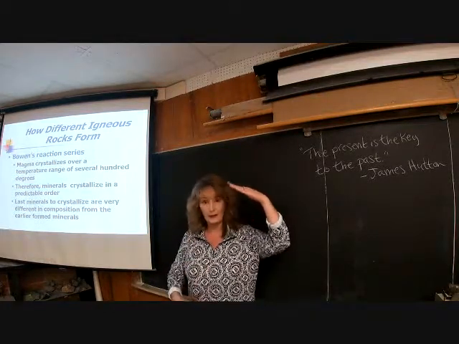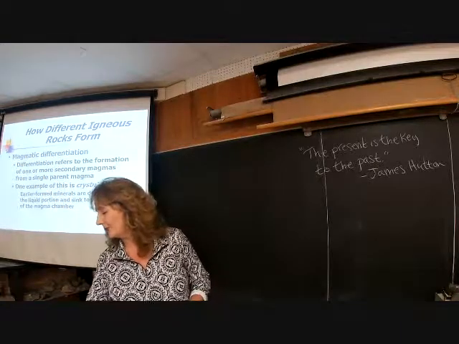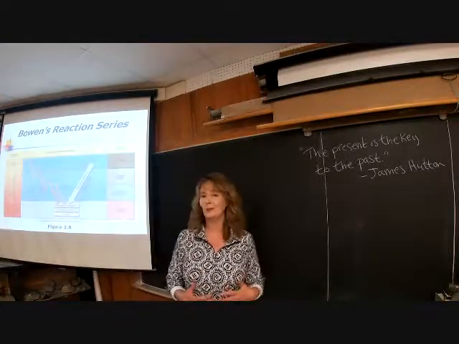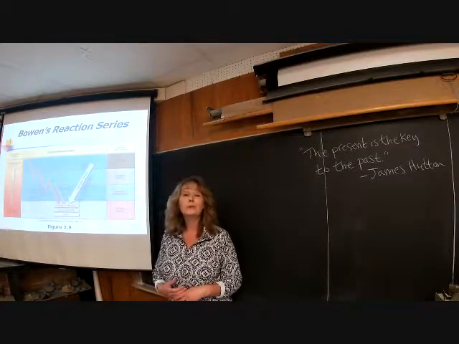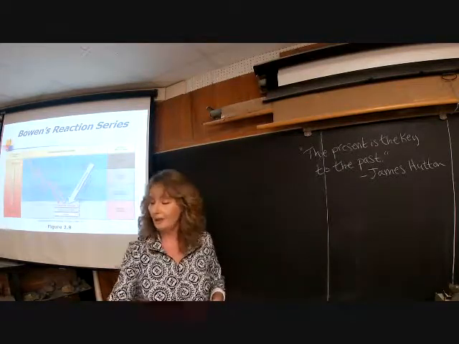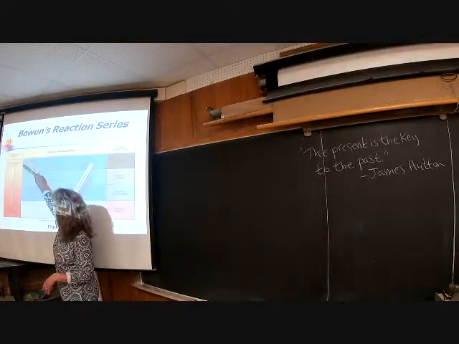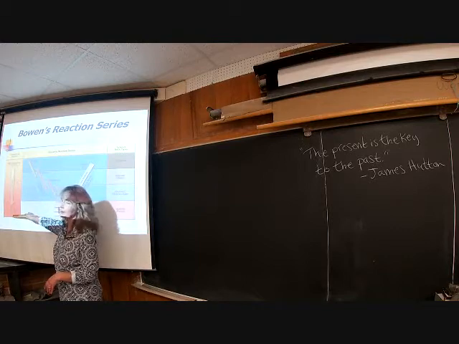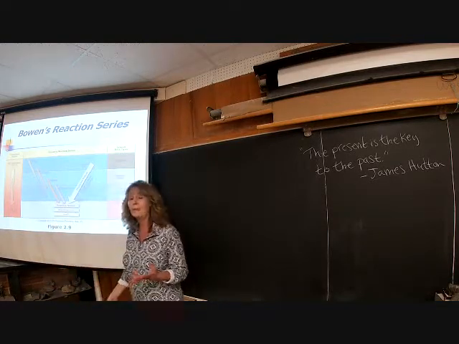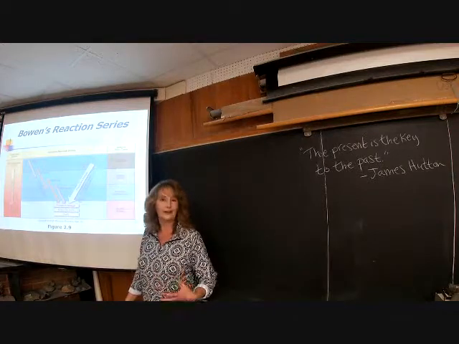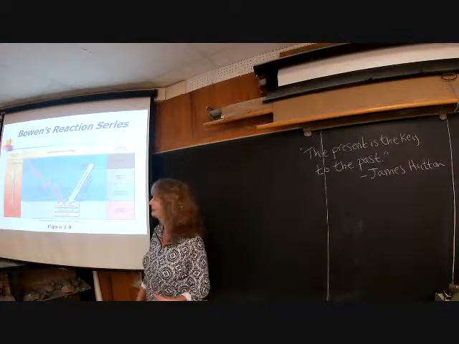Because their temperature differences of when they crystallize out are so different, you wouldn't find those together. But this is, in a nutshell, Bowen's reaction series. Again, it's a temperature regime, from very, very hot temperatures down to still pretty hot, 750 degrees Celsius, but cooler. And we are talking about magma, so very hot molten rock material, enough to melt your rocks.